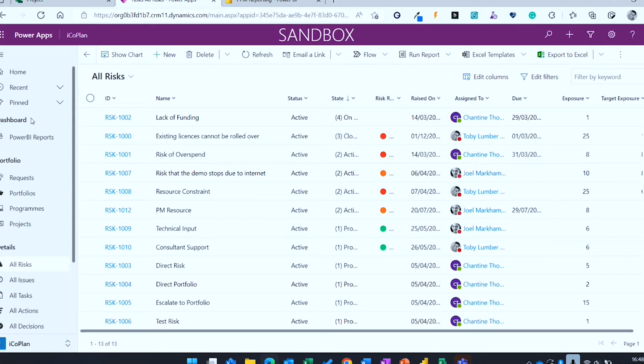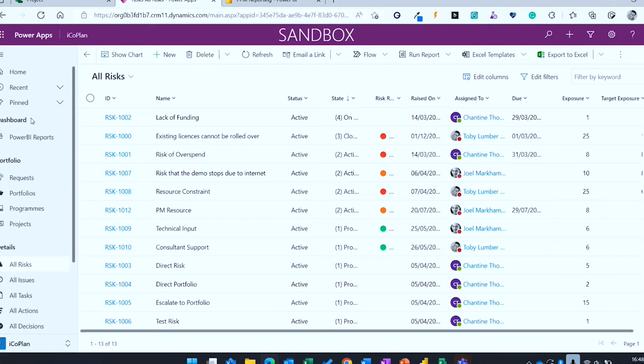So for example, only your PMO may be able to create a project, but then maybe someone in the project team can't actually edit certain details around that project. We can also make that relevant to data as well. So we can set up organizational hierarchies. We can place people into those hierarchies, and then you would only see projects or information that are related to a project in the organization you work in, or indeed because it's hierarchical, if you sat on the top of the tree, you would then see all of the projects that sat underneath you.